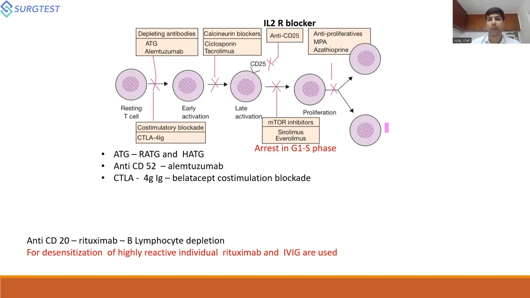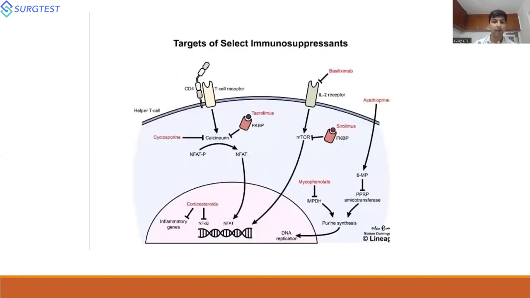Okay. So this I already mentioned, anti-CD20 for desensitization, and IVIG. So, coming to these three drugs. This is a simplified diagram, again given in Bailey, but in a different manner in the old Bailey. The first class is calcineurin inhibitors. Here you can see calcineurin. So what cyclosporin and tacrolimus do is inhibit this calcineurin. Ultimately, don't remember all the steps. Ultimately, it goes and inhibits the signal transduction of NFAT and division of cells. So even though activation would have happened, this division into more activated T lymphocytes would not happen with cyclosporin and tacrolimus, the calcineurin inhibitors.